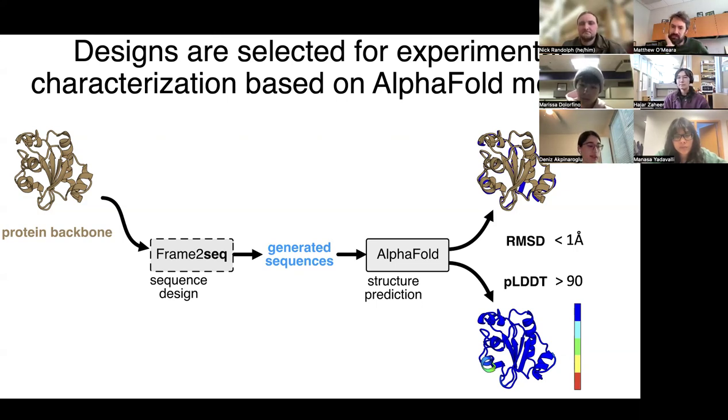Yeah, that's a really good question. That's actually something that we played around with a little bit, not for these proteins, but for something else. And the MSA signal is very strong with AlphaFold. So even if you have, let's say, some poor designs with Frame2seq, they can look good just by matching enough to have that deep MSA for a natural protein.